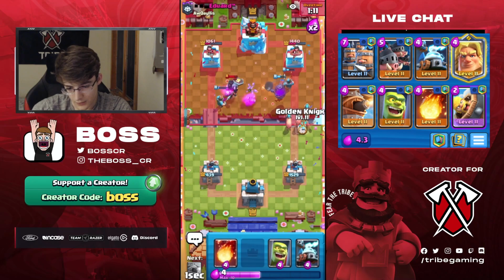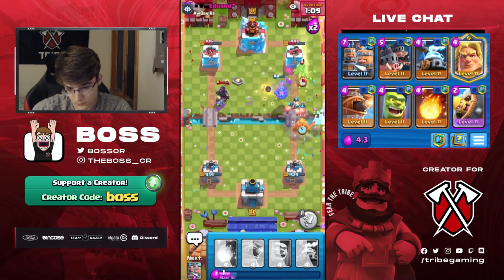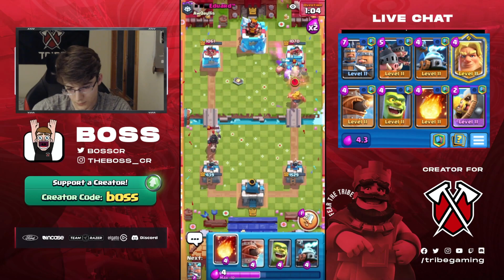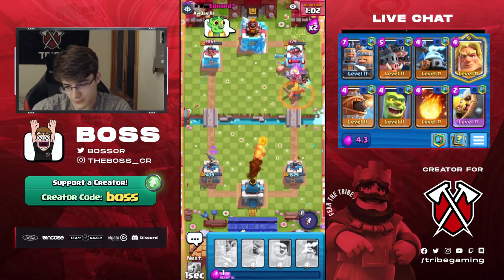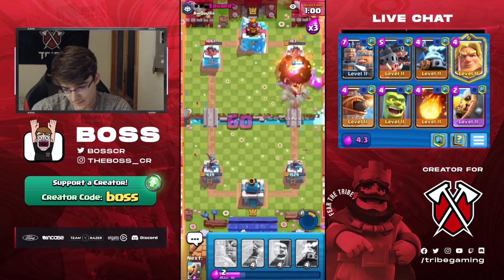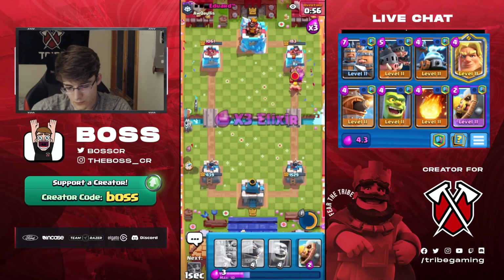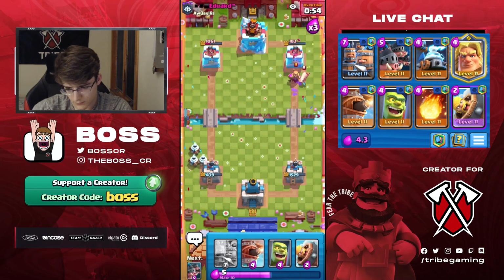We can go for Royal Hogs. And that Dark Prince won't connect. Dash from the Golden Knight. Not over yet. We have to cycle back to a Fireball, but I think we got it.